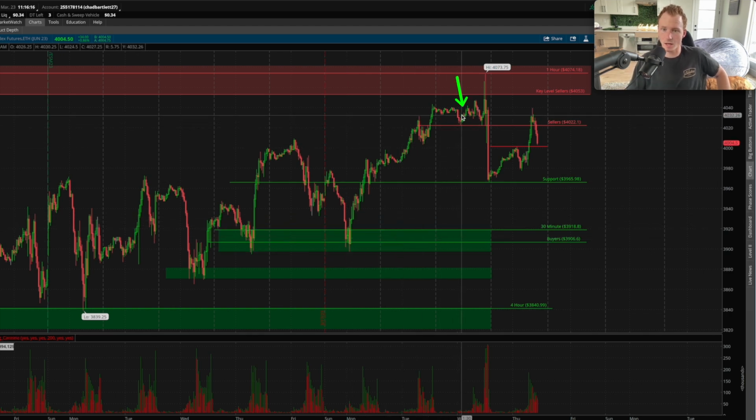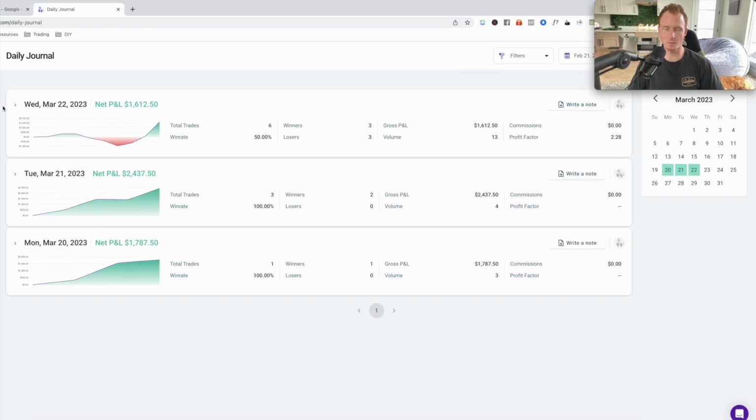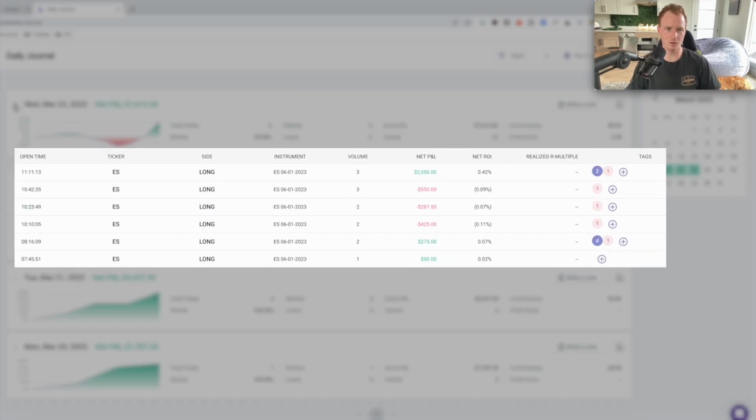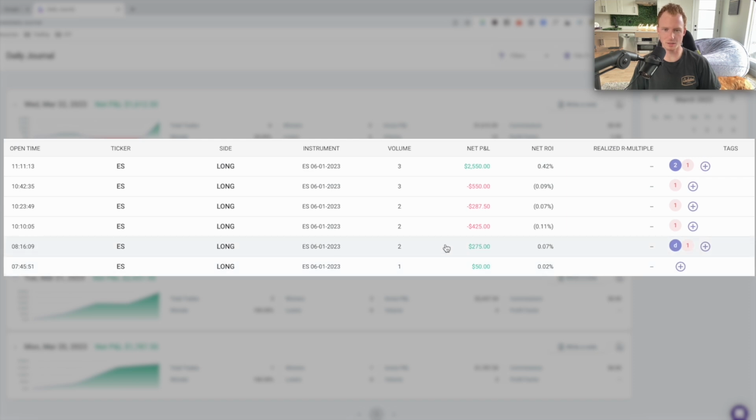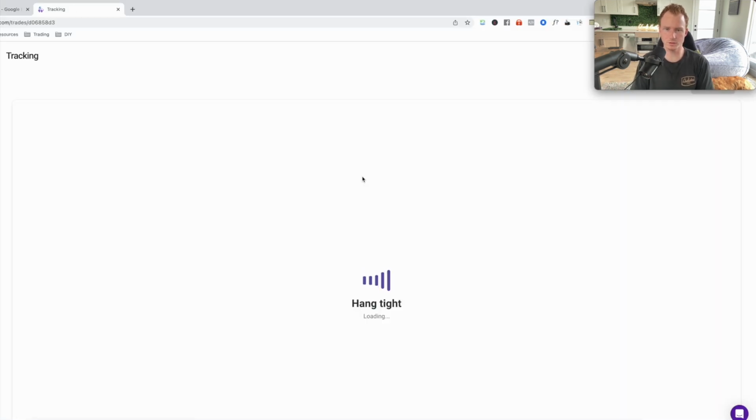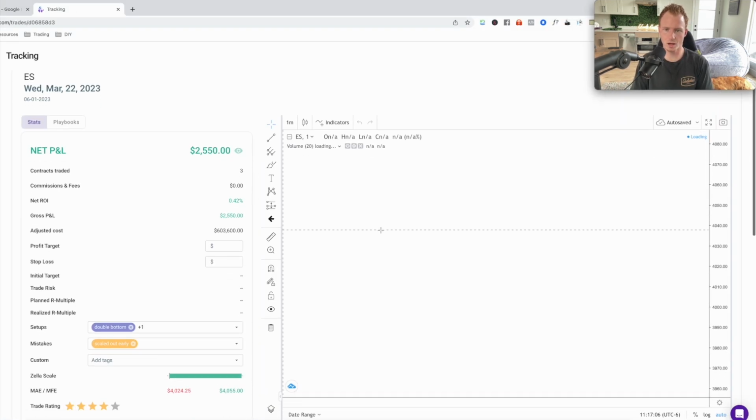Same thing yesterday, right? We opened up in the middle of the range. So basically what I want to do here is show you a trade I took yesterday, because keep in mind I did take some red trades yesterday, so we'll go into this. Had a few scalps right here, nothing really was working out, and then just took a few different losses. But again, this is another lesson in itself. This is why it's so important to keep your losses small and your winners big, right? As you can see, my winner made up for all my little losers we had here. So this is an example of having a 50% win rate, but still being a profitable trader. So let's go into this trade and show you what I was looking at.